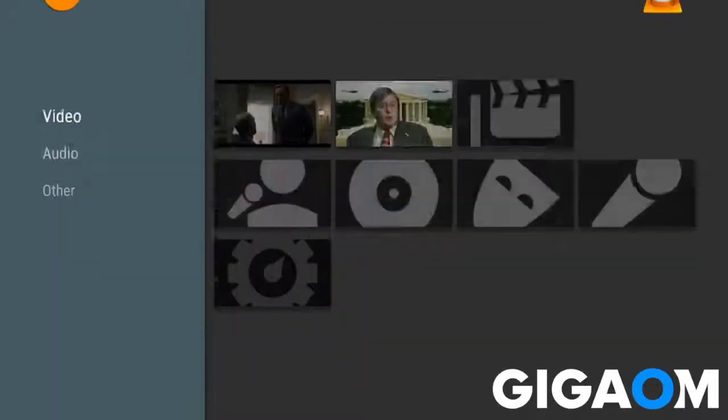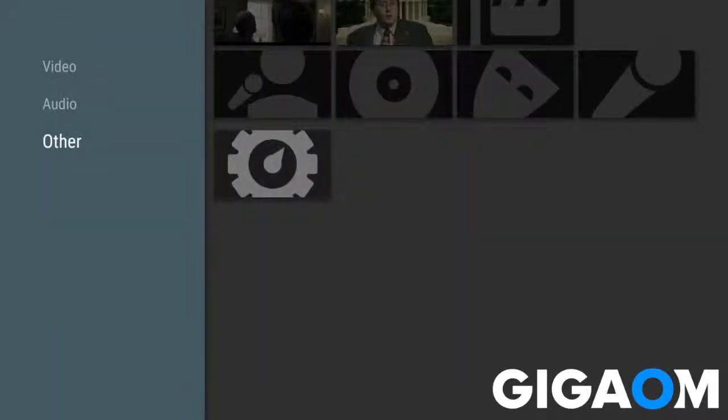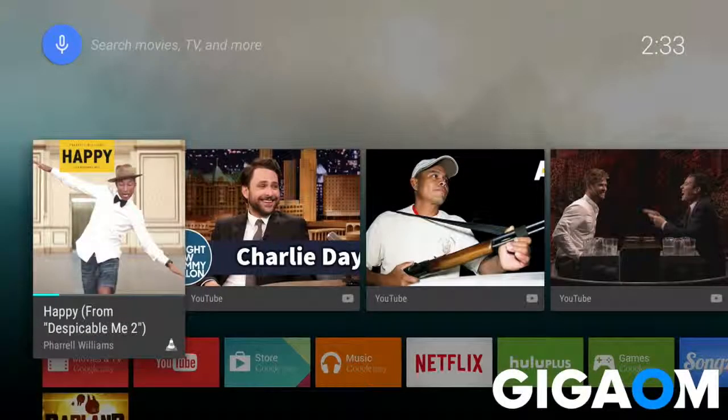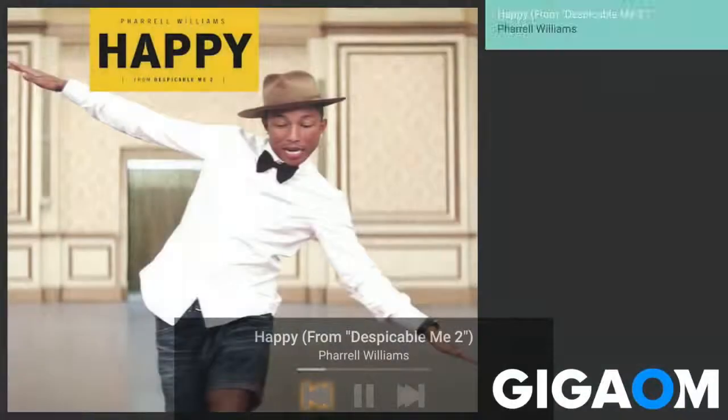Again, this is a preview. It doesn't offer network playback yet, but once it does, I think this could be a really potent media player that integrates straight into this whole Android TV layout. Basically, you just hook up a network attached storage drive to it. You can actually set the settings of storage that you want to browse with this in the future, I would imagine. And then it's going to be a really nice media player on Android TV, which will make it a whole lot easier to play local content without jumping through a whole bunch of hoops. And in turn, it will turn Android TV into, I think, a much more powerful device.